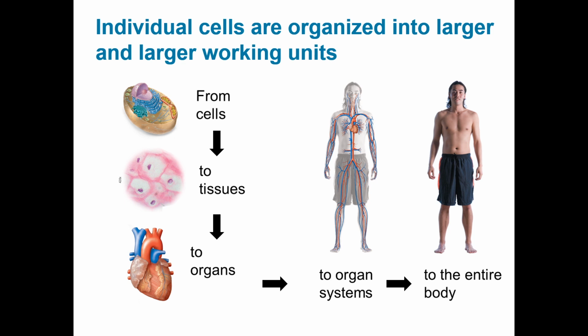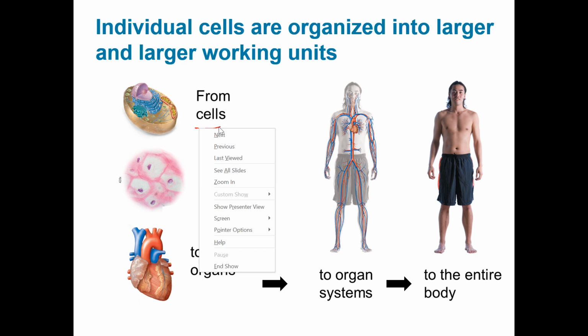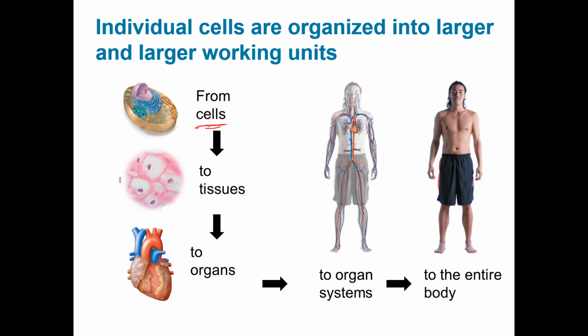So these are the different levels of organization we're going to be focusing on for the rest of this topic. We're going to be talking about the most basic unit of life, and that's cells. We haven't been able to find anything else living that doesn't at least have one cell. We'll talk about how groups of cells are organized together.